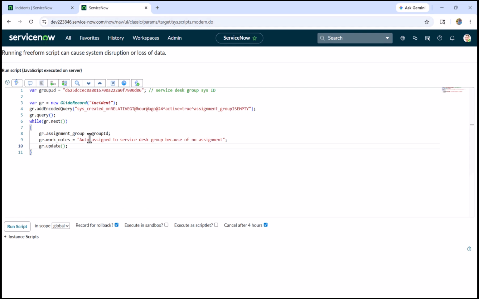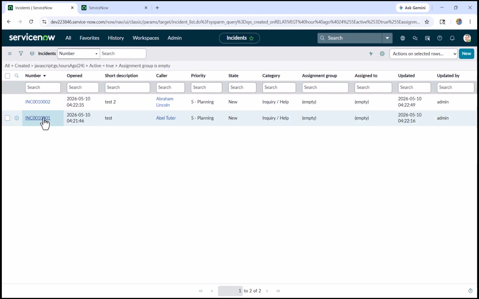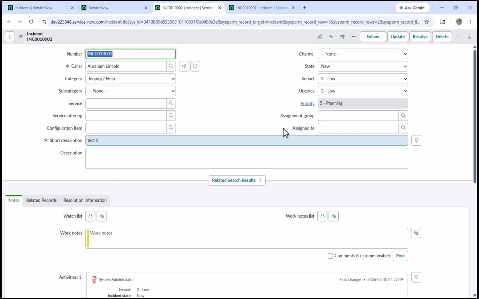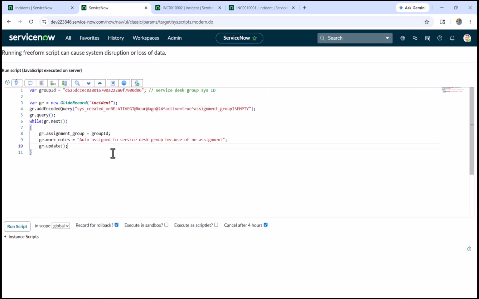So before I click run script, I'll go to this tab and refresh it here first. You see the two incidents. I'll open both of the incidents in separate tabs. And currently you see both of the incidents don't have any assignment group. Okay. Now I'm coming here and clicking on run script.